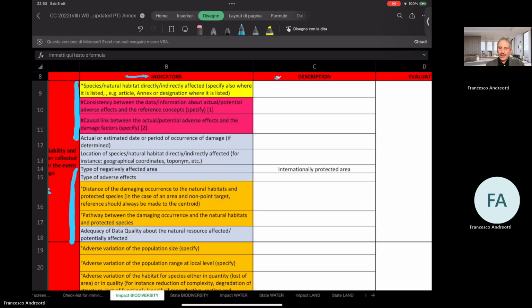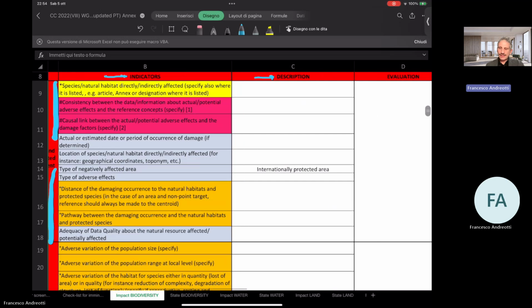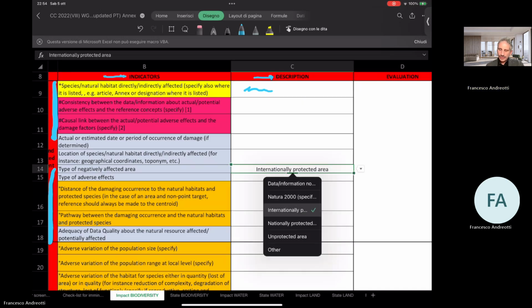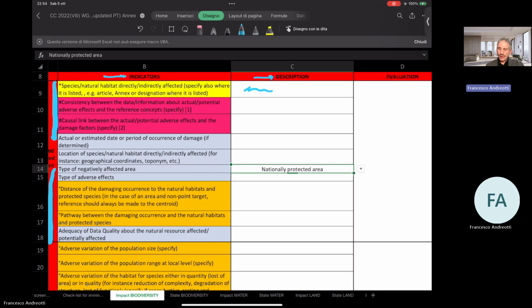You have then a third column on description, which contains the description of the possible indicators' qualitative, quantitative values. Here you can find in the boxes the possibility to enter free text describing the qualitative and quantitative value that you have for your case, or you can have, for example, a drop-down list with already filled text, but you can also add free text anyway.